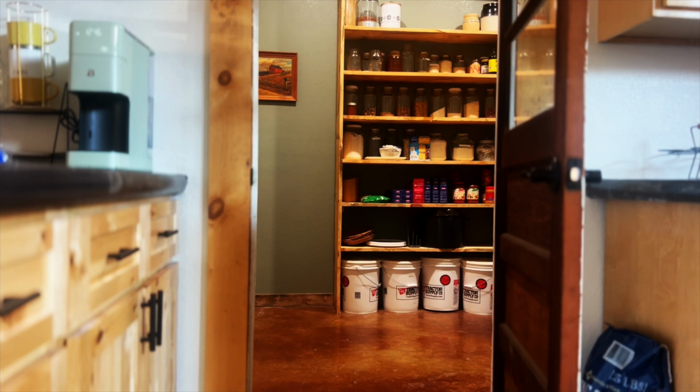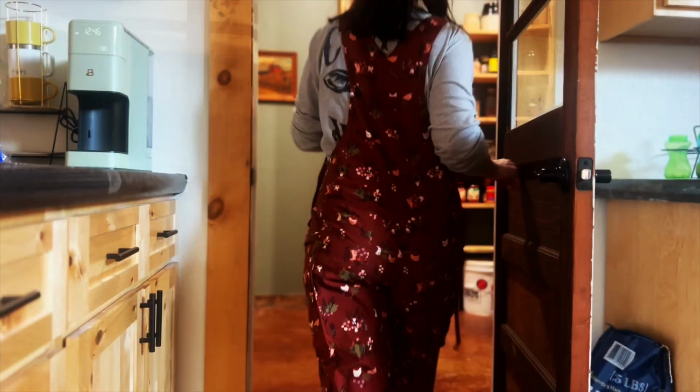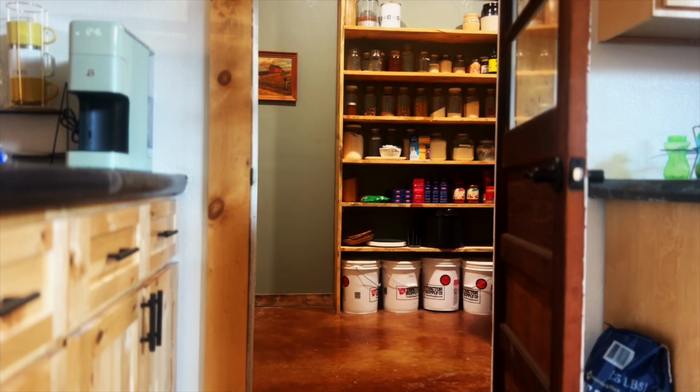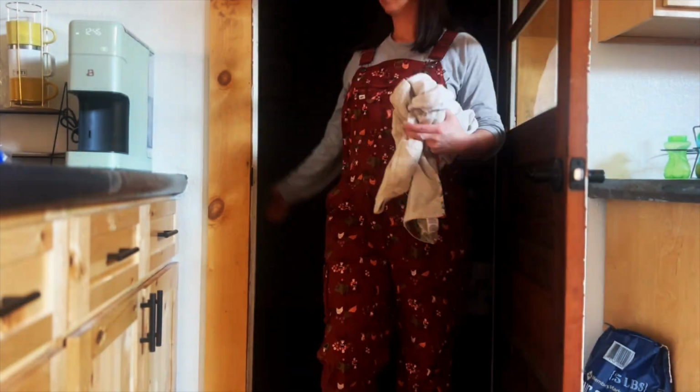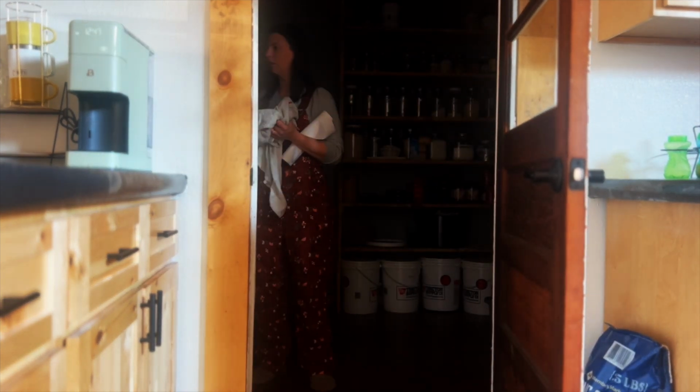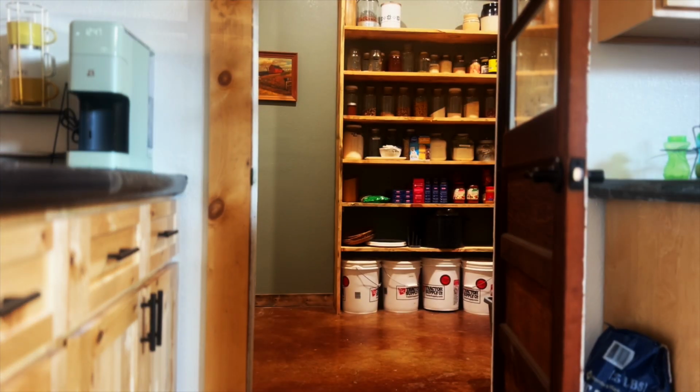You know, my husband picked the plans for this home. He wanted to do this for us, but the one thing that I had on my list was the pantry. And I crack up at how many times I'm in and out of here just doing and fixing and cleaning and just in and out. This was the one room I asked for.